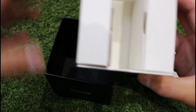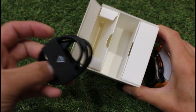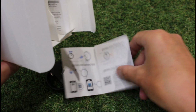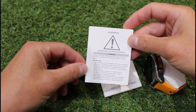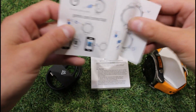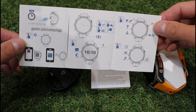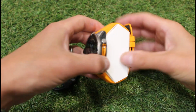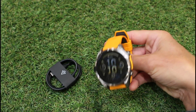It looks like we're going to have some little slots in the box on the side, which we have a charging cable, and I'm expecting some paperwork on this side. So we'll see what we've got inside. We've got the standard Garmin sort of safety product information and a small leaflet that I'm sure is going to be just a quick start, basically telling you to go to the Garmin Connect app to start the watch up. So I'll put the paperwork to one side, and I'll just take the watch out of this little protective sort of cardboard, which is there really to keep the shape.